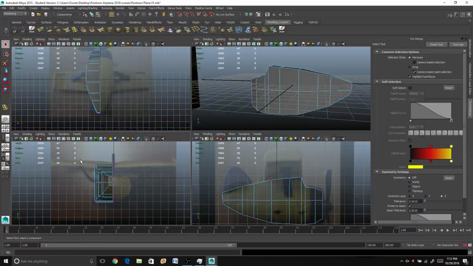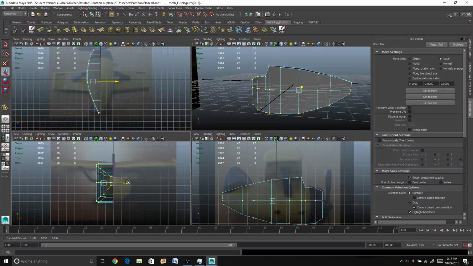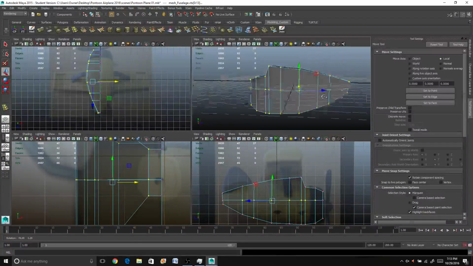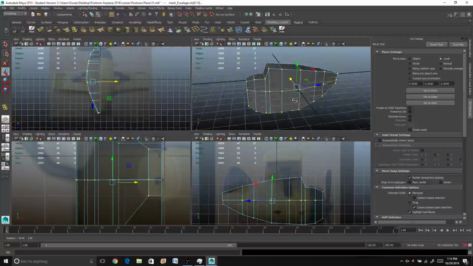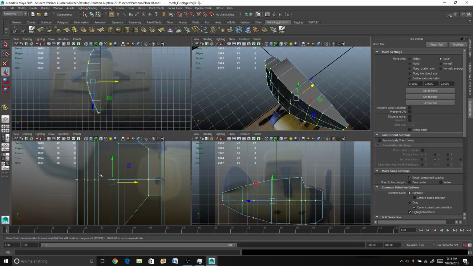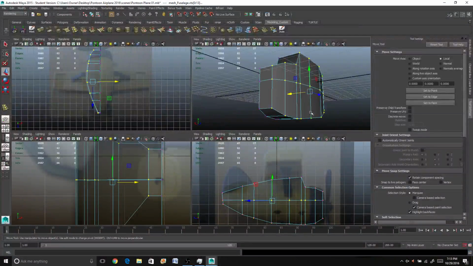So I'm going to go to my vertex mode. I'm going to actually bring all this in just a little bit. Okay. Now what I'm doing here is I'm making sure that curvature here, like the maximum, is going to be right in there. Alright, so that looks okay. Okay. Now, this line that I dropped in the middle here, that's going to retain the curvature of my airplane. Now I'm going to have to use these vertexes on the side here to get more curvature in.